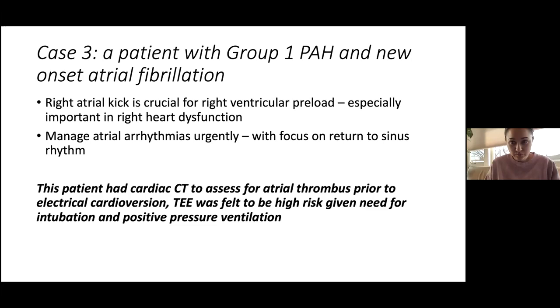Yeah, Cody, does this count for emergent cardioversion for hemodynamic instability? Yeah, it doesn't. So urgent versus emergent, it's maybe even a little bit outside my wheelhouse to know at which point we would need to just do it. I think what's reassuring to me in this patient's case was that her blood pressure remained around her baseline, and we had time to get the cardiac CT and coordinate a more safe approach. I think definitely this patient, when this happened, we had the pads on immediately. And if there was any sign that the patient was decompensating, we would have just done it right then and there. But this was the safe approach in the moment.